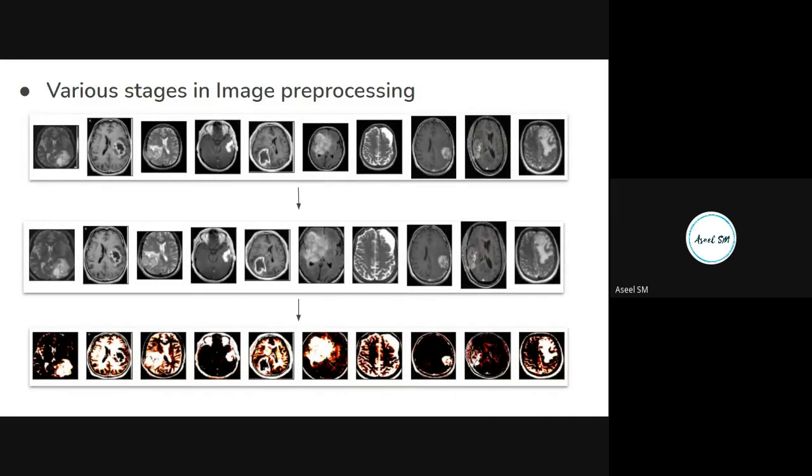So in these three images, we can see that the first row is noise removed images. This is an image from the data set. On the next row, we can see that the images are cropped based on the boundaries of the brain. On the next image, we can see that the color tone of the image is changed. So we can easily identify where the tumor or the Alzheimer's exists. So it will be easy for the model to learn this pattern and the dominance of this pattern easily.